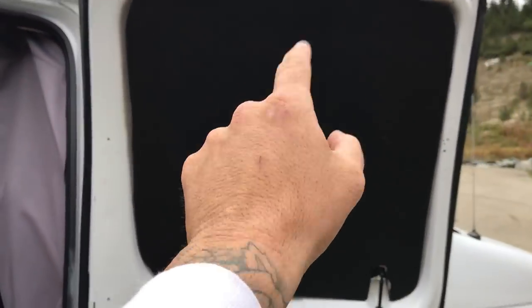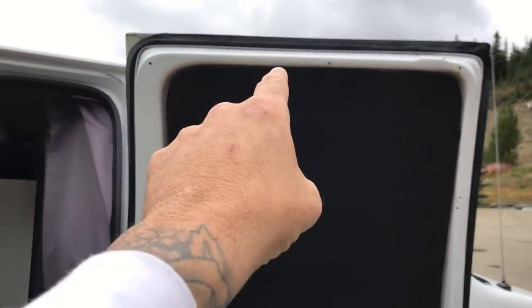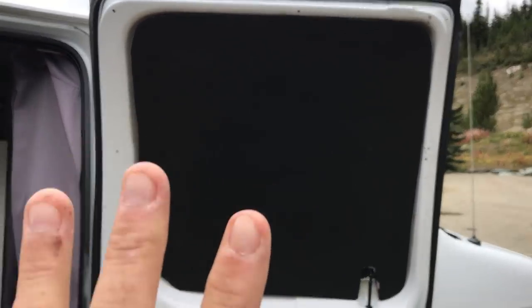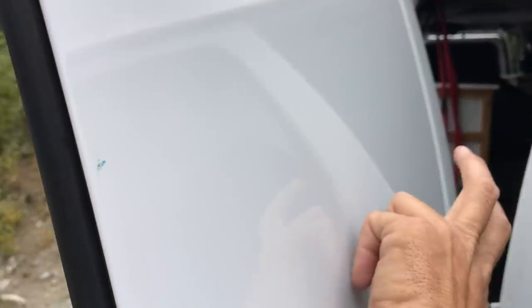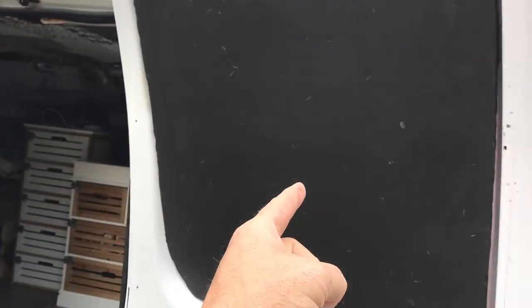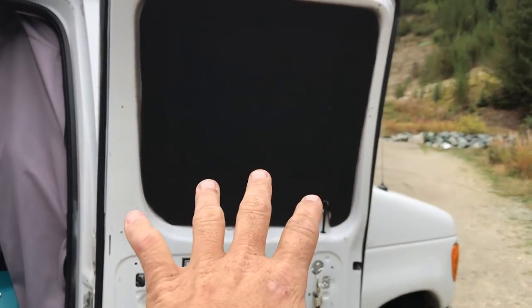And then I cut this, that's pink foam board. I just painted it black. I trimmed out the pink foam board and covered anything where the window would have been, because that section there is actually bare sheet metal. So that bare sheet metal is directly on the inside of that, meaning that it's exposed to the temperature on the outside. From the inside, where the ribbing is, you've got that few inch gap. So I left it alone as an experiment.